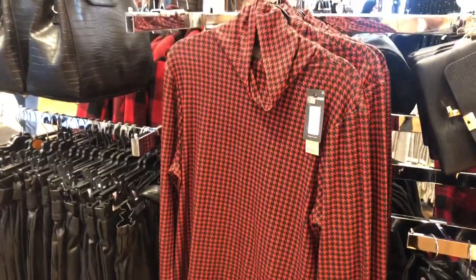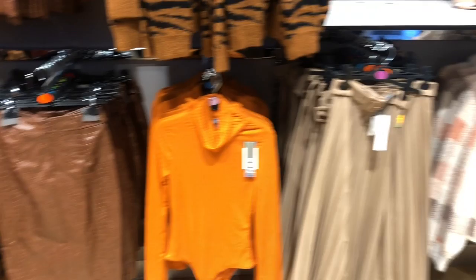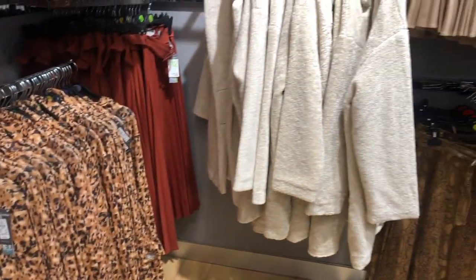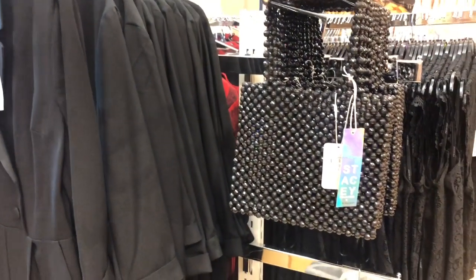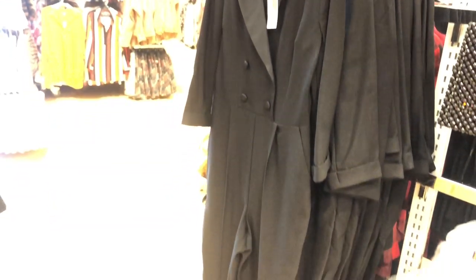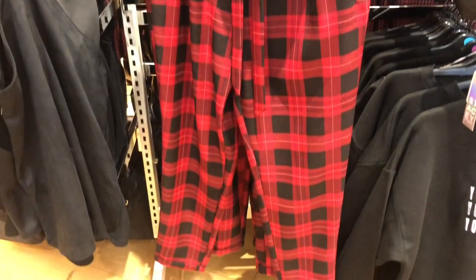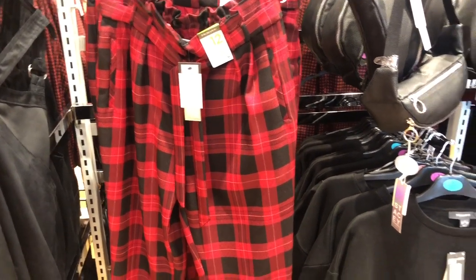There's a houndstooth polo neck and then like a faux leather bomber jacket too. I just love all the creams. And here's a kind of leopard print bodysuit as well — it's fab. I've seen it with the pearls in the same cream colour and now she's brought it in black too, which is gorgeous. And then this black tailored jumpsuit — so so nice. The plaid trousers in her collection are actually gorgeous as well, really nice. I feel like they'd go so well with chunky biker boots.